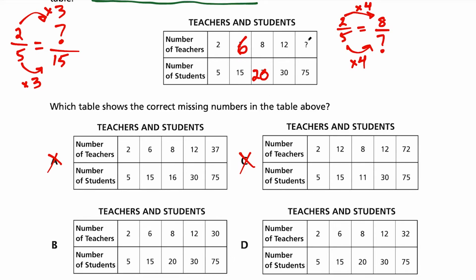So now it's down to the last mystery value. For this one, there's a few different ways that we could do this. But let's say I want to use this entry that we just made. We have 6 over 15 equal to the mystery value over 75. Now I picked this because 15 is a factor of 75. If we were to do 15 times 5, that would give us 75. So I could just multiply the top by 5. And 6 times 5 would give us 30. So that is the last mystery value. And notice that's going to match up with choice B because we have a 30 here. The 32 is no good. So this is our correct answer.